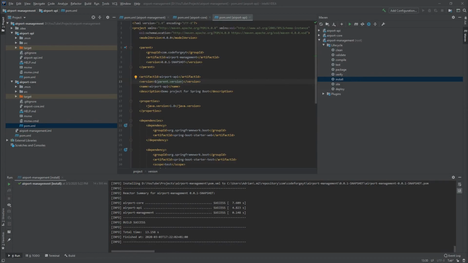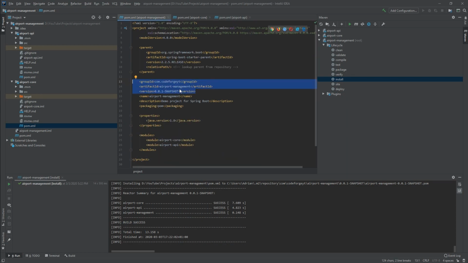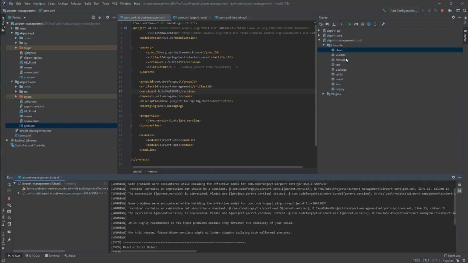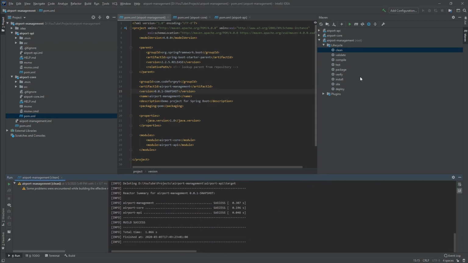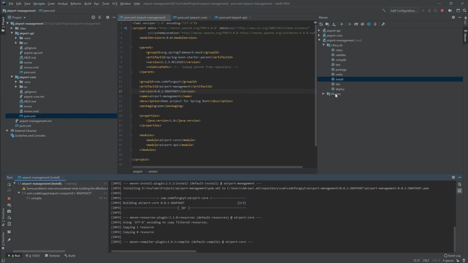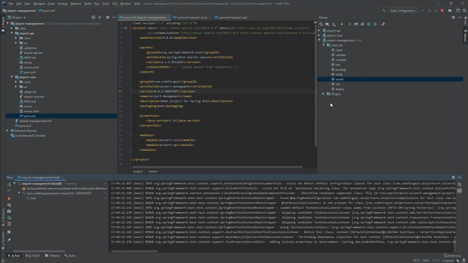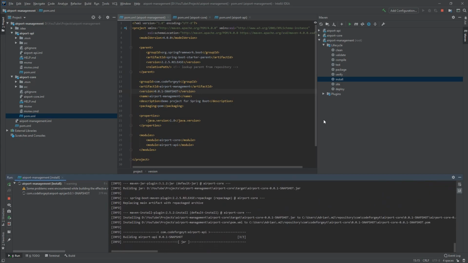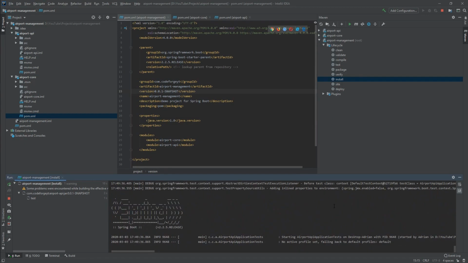So right now we have achieved a nice level of consistency between our modules, and all we have to do right now is to manage the parent version of all the modules and the version itself of the parent. Let's rebuild our project. So we say clean in the first place. It's good. Now let's say install. And after a few seconds, it should be also success.